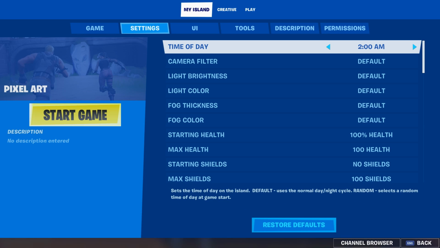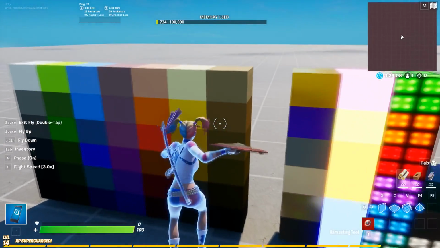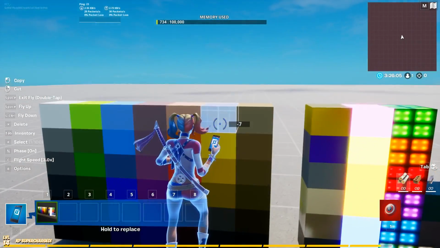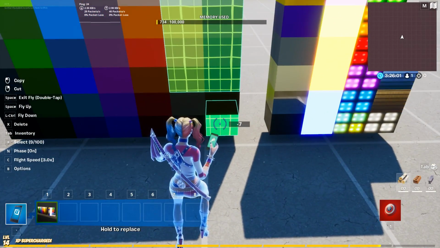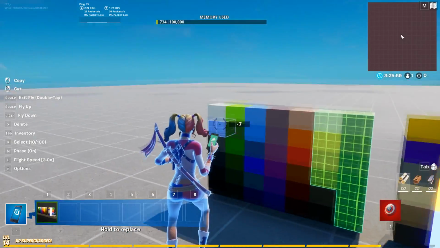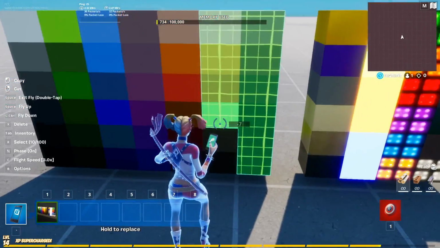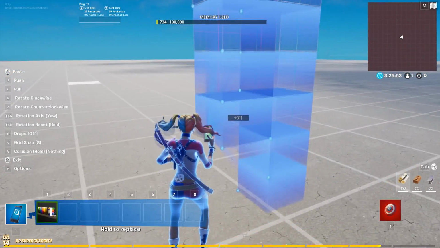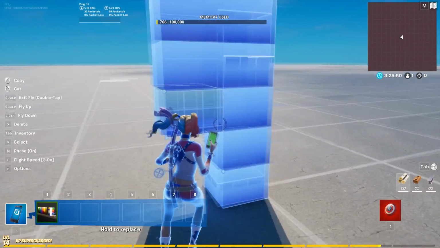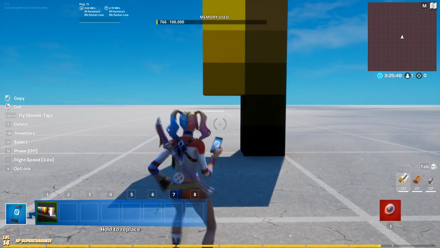Last thing before we actually start is I suggest putting the time of day of your map to something daytime, because it makes it a lot easier to see all the colors. Now I'm just gonna grab the colors that I think kind of fit my image, just so that I can prepare them. Now you can always come back and just grab these, but I just like to already have my colors right there so that I can easily see all the differences and how I can represent them.